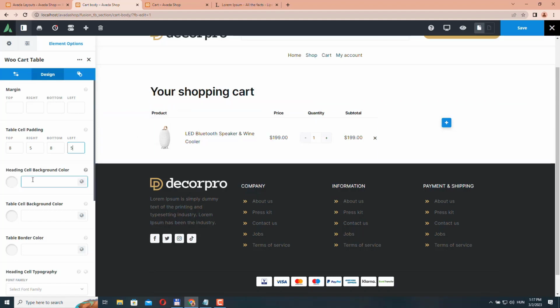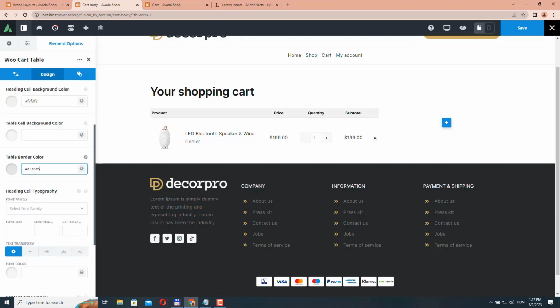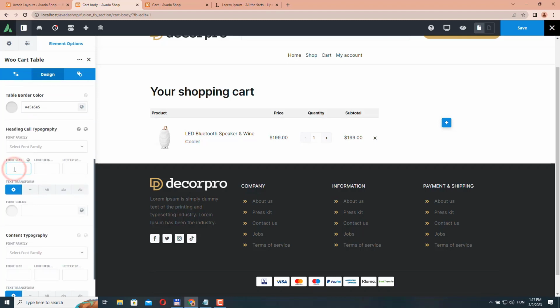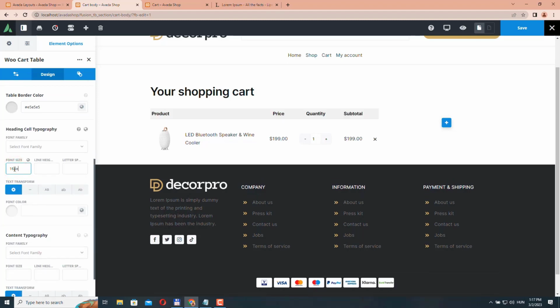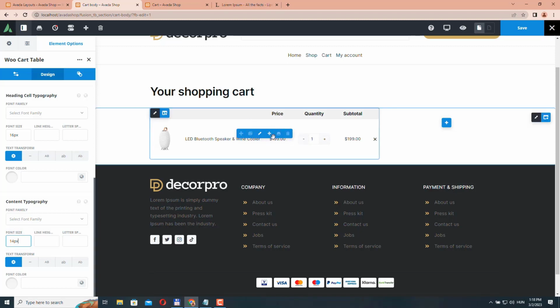Let's add a background color here, and let's add a table border. Okay, here let's set the font size to 16 pixel, and for the content 14 pixel. Okay, I think it looks much better.